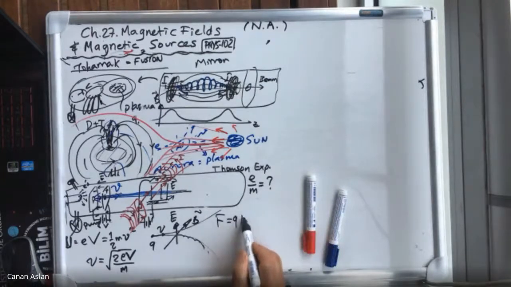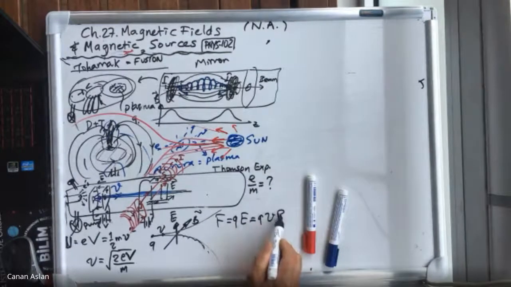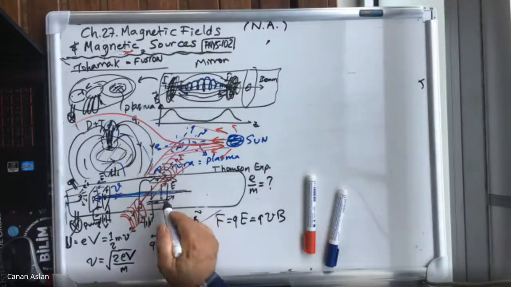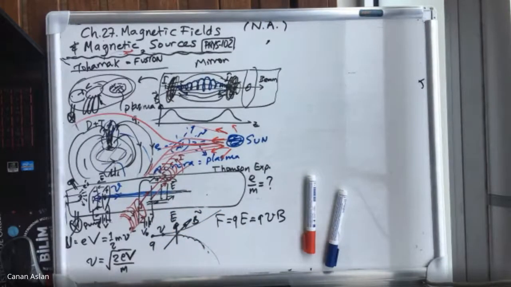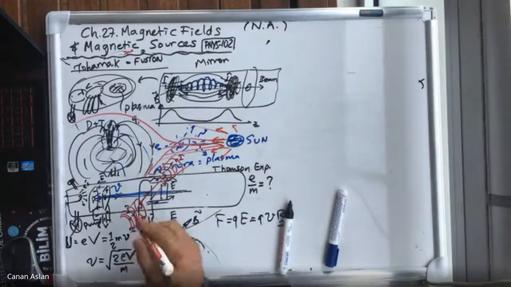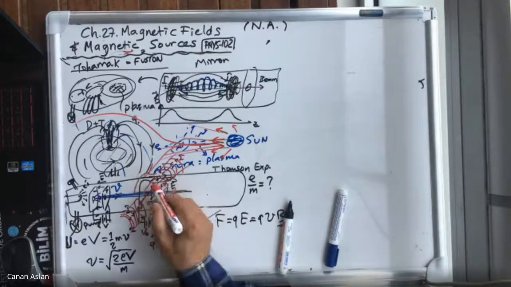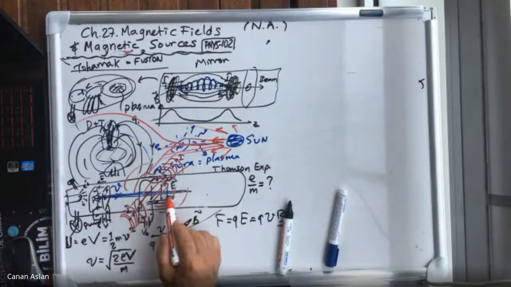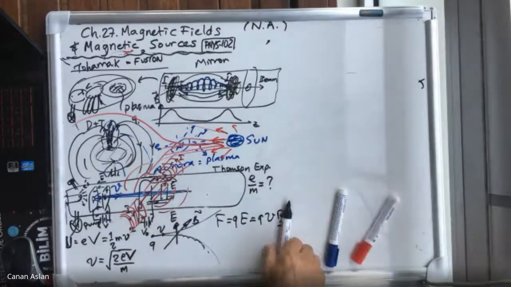Anyway, now we can balance the electric force with the magnetic force and make F equals QE, which is QVB. We can do that by adjusting the electric field using this voltage difference V0, and also by changing the amount of current here, applied in the opposite directions, of course. We can adjust the magnetic field direction and measure the magnetic field intensity. The magnetic field lines outside this region will have a little bit of curvature, but we are not really interested in this region because everything is happening here.